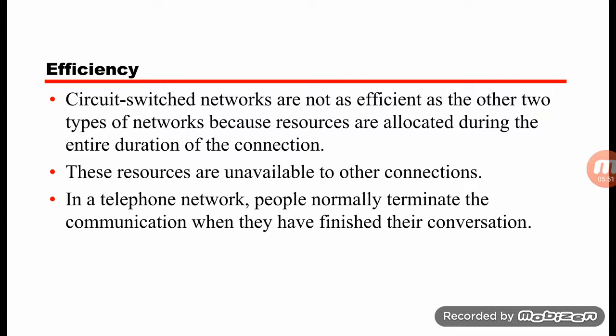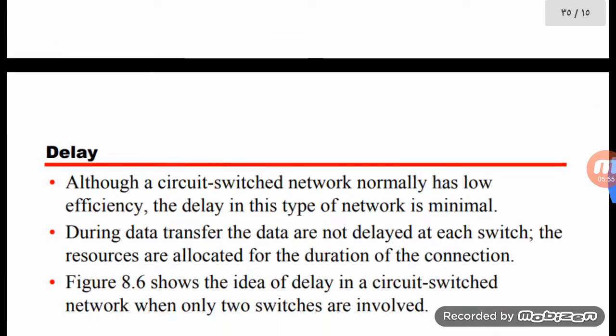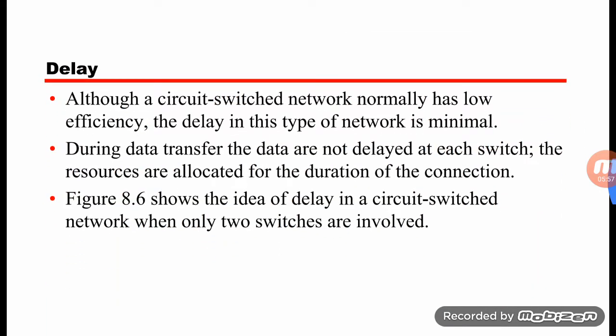Okay, delay. Although a circuit switch network normally has low efficiency, the delay is minimal. Of course, because nobody has to wait. Once you pick up the phone and dial a number, it goes right away. So you don't have to wait. So there is no delay or minimum delay. During data transfer, the data are not delayed at each switch. The resources are allocated for the duration of the connection.